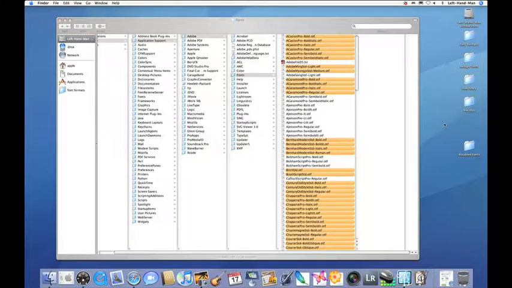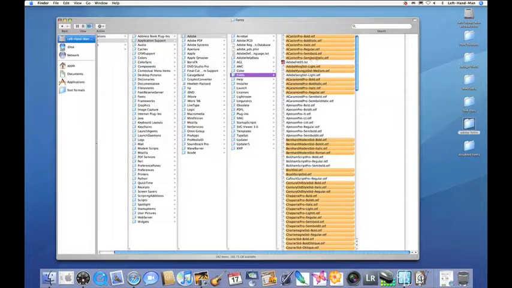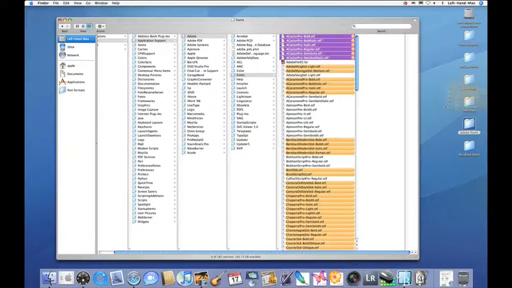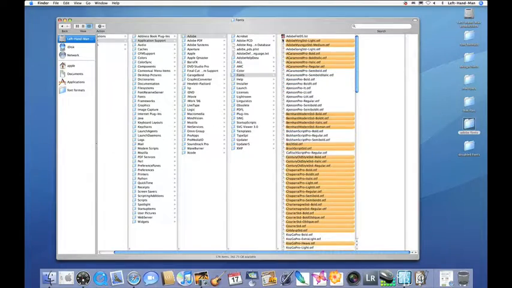But remember, these fonts are only being activated by Adobe programs. So if you want to have them available to everything in your system, iPhoto, Keynote, all those other applications, you need to move the fonts. To do that, I'm going to create a folder on the desktop called Adobe Fonts. Selecting the top view here, because I don't want to select the AdobeFnt05.lst. That's actually needed to create PDFs.